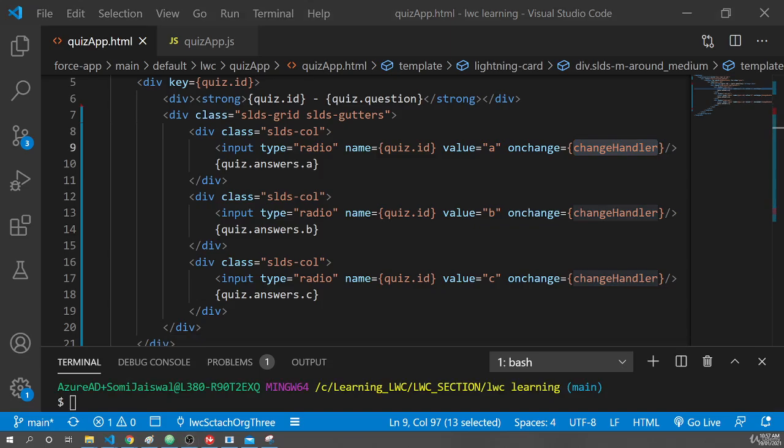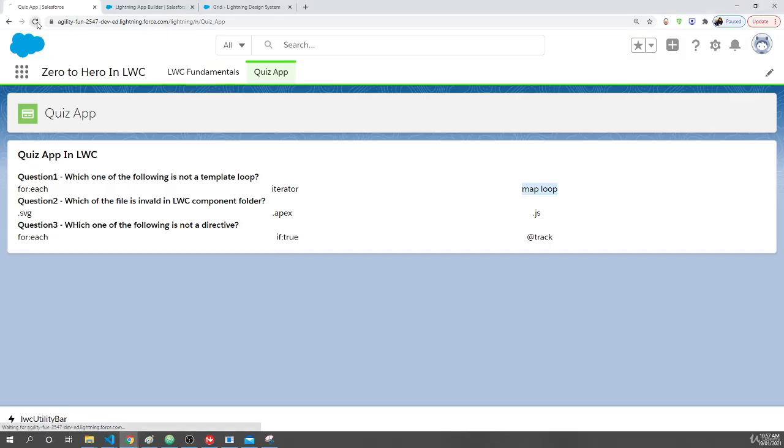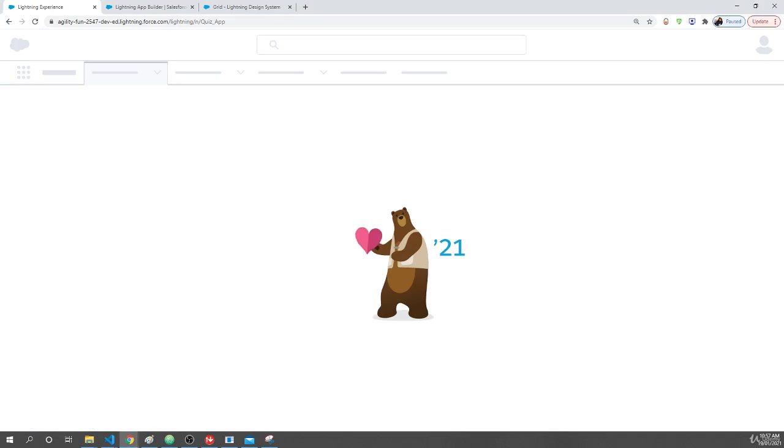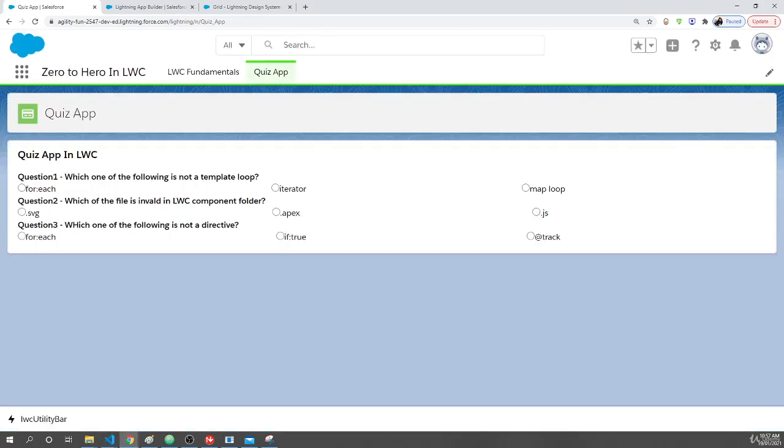So now it's deployed. Let's go and refresh the page. And now the radio button is coming perfectly fine. We haven't learned CSS, so I'm not going to write any CSS externally to beautify it. Here we are just focusing on the main concepts.